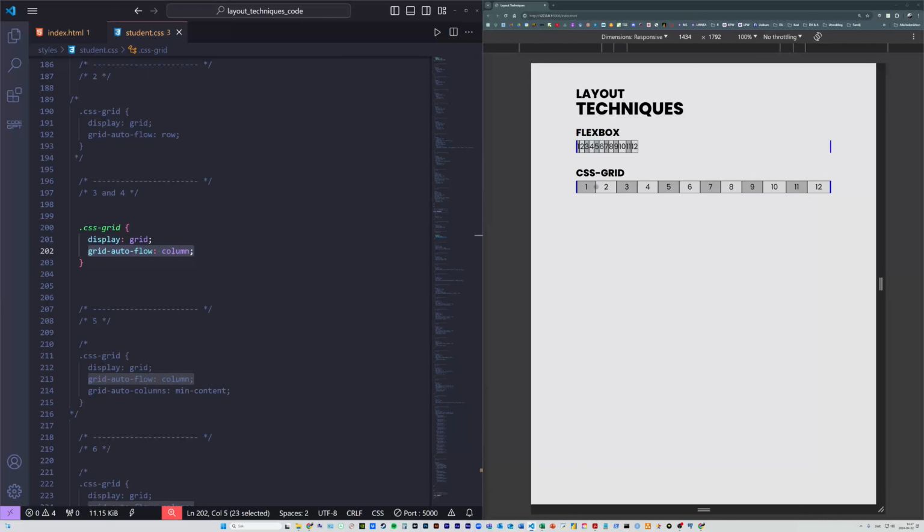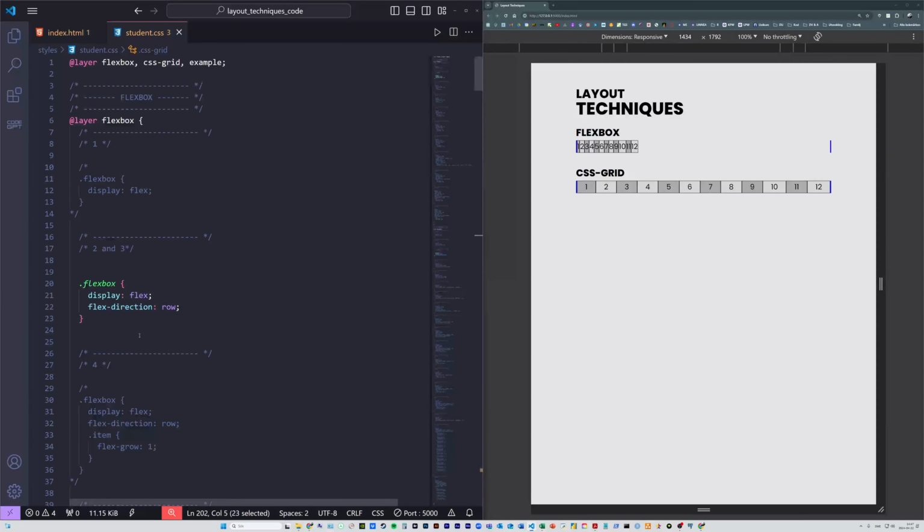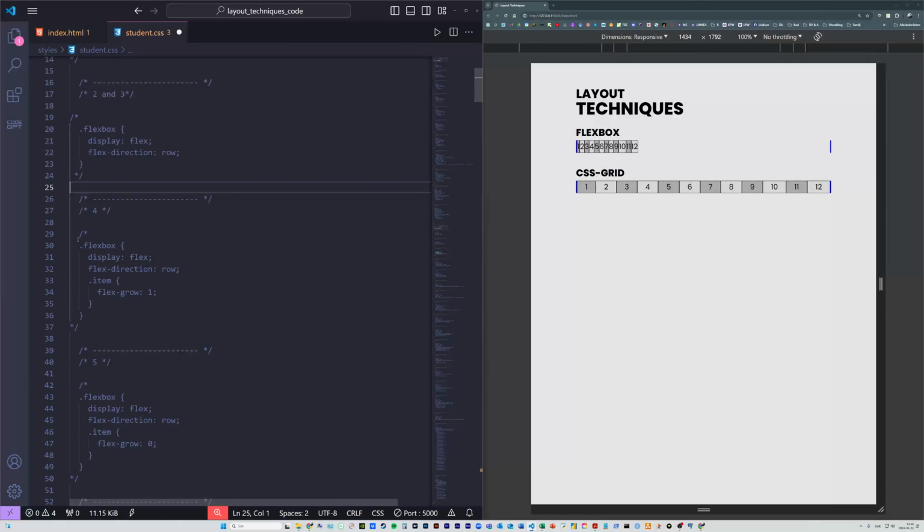So they stretch equally, even though they have different sizes originally because of the different sizes of each number. That is what we see here. Now, if we go up and take the next step with Flexbox, let's take this one. And you see that, and we save it. Then suddenly we get the same result. They are identical to one another.